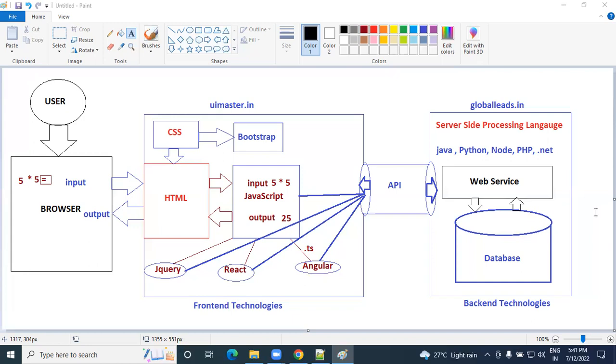So that is called the concept of front end and back end. User interaction happens at the front end, and based on that request, processing happens and data goes to the back end. What plays the main important role? The web service. The backend web service is responsible to bring data from the front end and send data to the front end. Processing will happen and storage will be in the database.